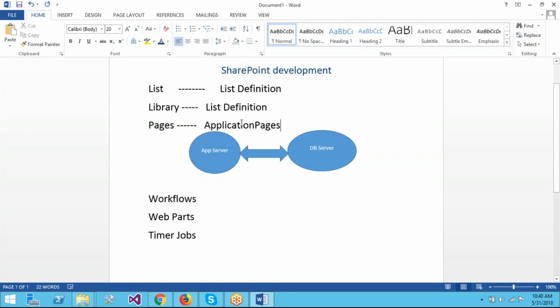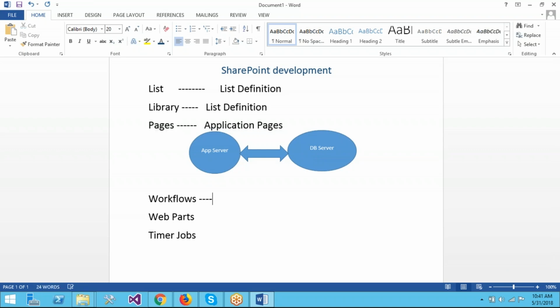Anyhow, we'll discuss these application pages deeply once we start developing them. These application pages are saved in your app server where your app is hosted, and they will not reside in your DB. But if you create site pages, the site pages are saved in the database server.